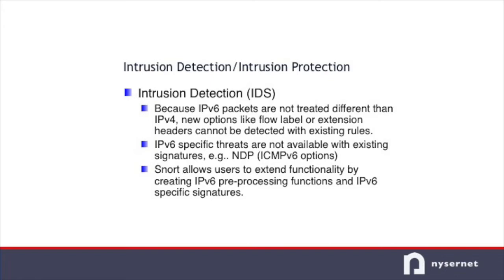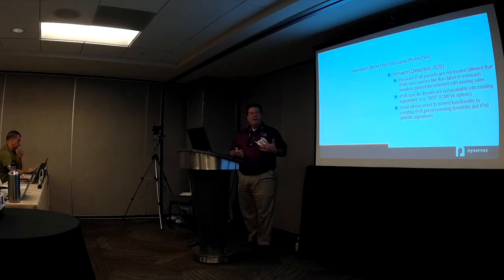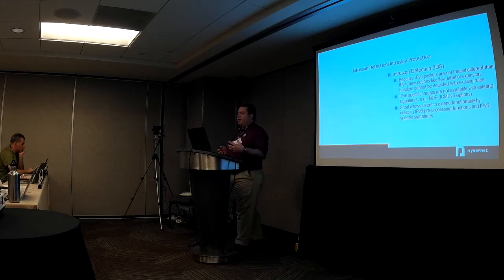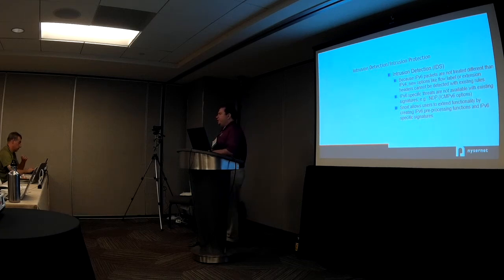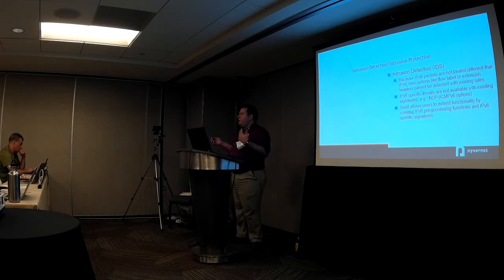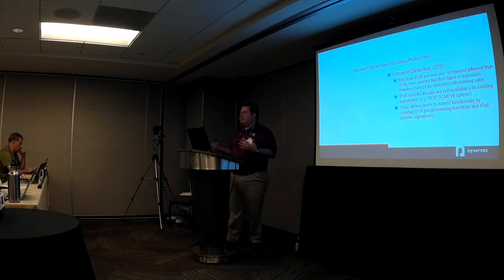You have to be able to look for things like extension headers, neighbor discovery, if you're using it at all, the flow label, things that don't exist in v4. These are the signatures that you need to be able to have. If you don't have those signatures, then you're not going to be able to track them with your IDS and put whatever policy you have in place because of that. So again, your mileage may vary depending on what you want to do. Make sure that either those signatures exist or that you have someone that can create those signatures with the rest of your team. Again, feature parity is getting to the point where a lot of those signatures exist and you don't have to worry about any development.